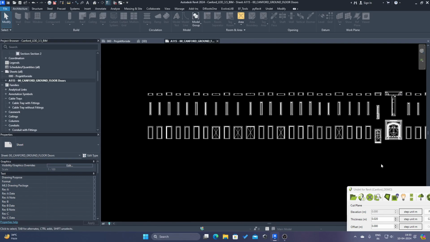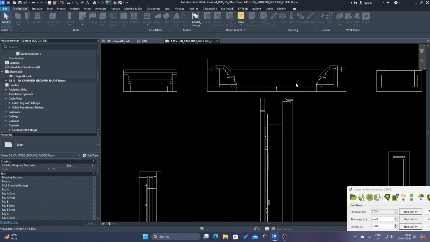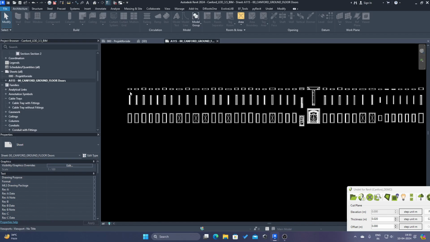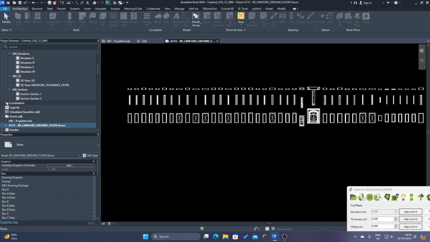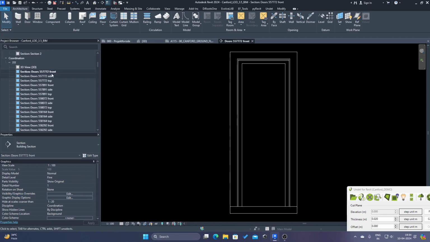What else we can do is basically just say, okay, representation, maybe there is any problem. You can just see everything quickly. Also, you can create raster images for all these views and check all these families against the point cloud within one sheet. So how we can do it is if you go to your sections, you'll find all these sections which are on the sheet. You just need to open one of them.